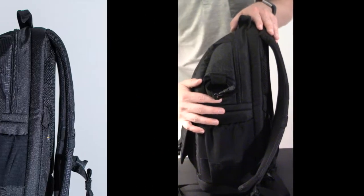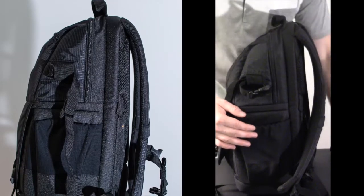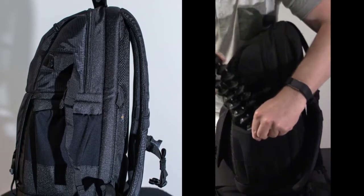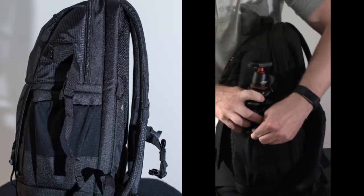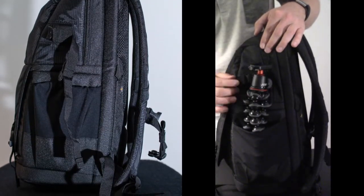So this side of the bag features a pouch at the bottom. You could put a water bottle in there. You can also fit a tripod. I have a little bit of a tough time with a larger tripod, but no problem for something like this Joby Gorillapod.